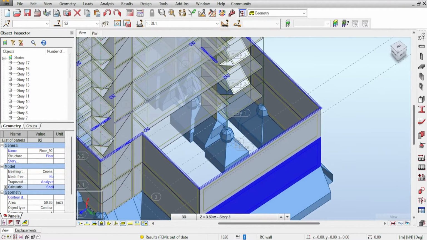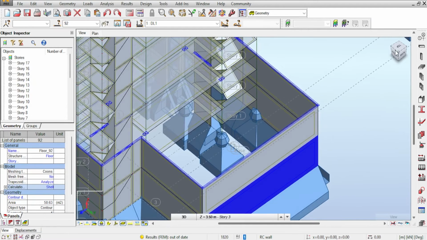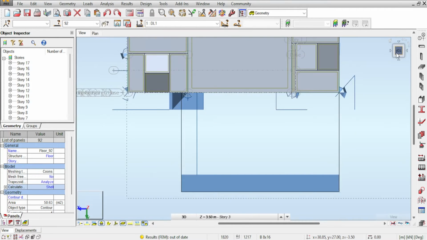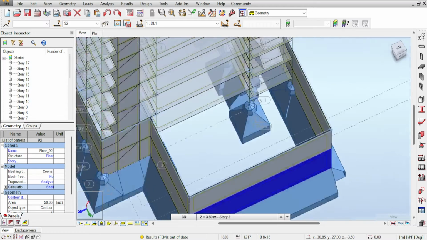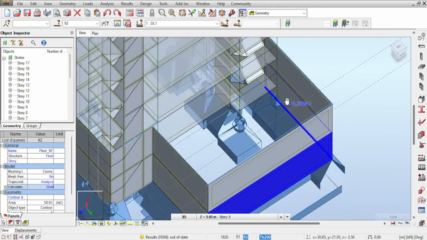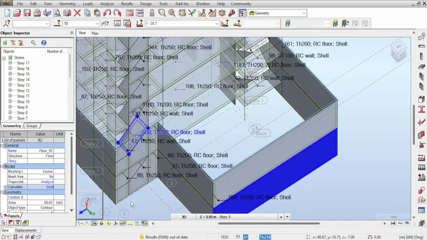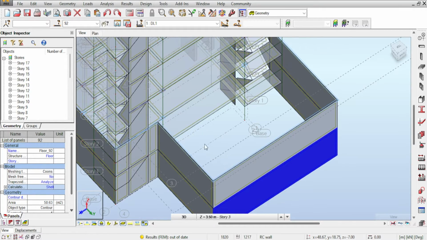What I would do in real life is talk to my architect and tell him, hey, there is no way a car could turn around in an 8 by 4 meter slab in the middle. So this needs to be modified and addressed by the architect. However, I am not going to address anything with the architect. I'm going to continue for educational purposes. So with that being said, let's dive into it.